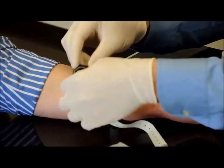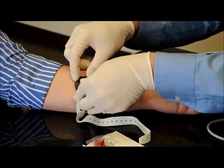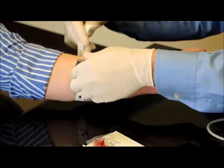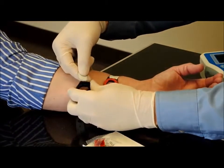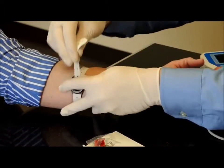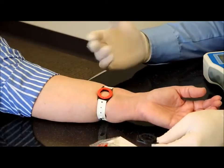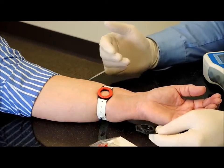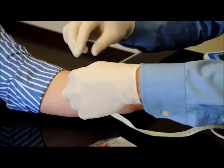So we'll also attach the black holder. The black holder should be an inch or so away. It doesn't really matter how far away it is from the red electrode. Usually I go up the arm, not closer to the wrist, to stay away from any tendons. So, as you probably observed, when I first tried to do the black strap, the strap was too small, so we had to go to the larger strap to fit the arm better.